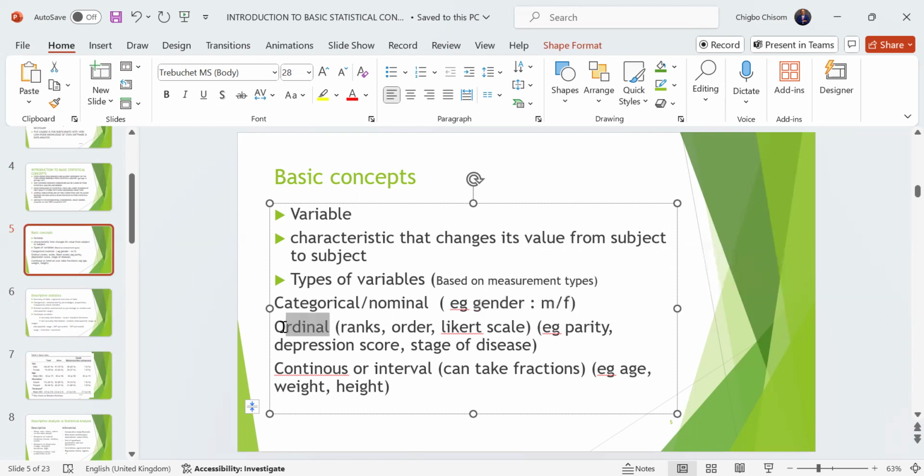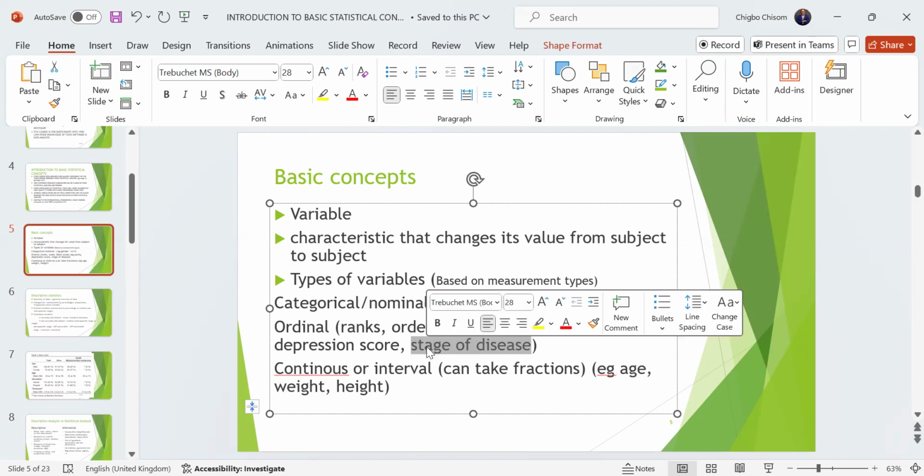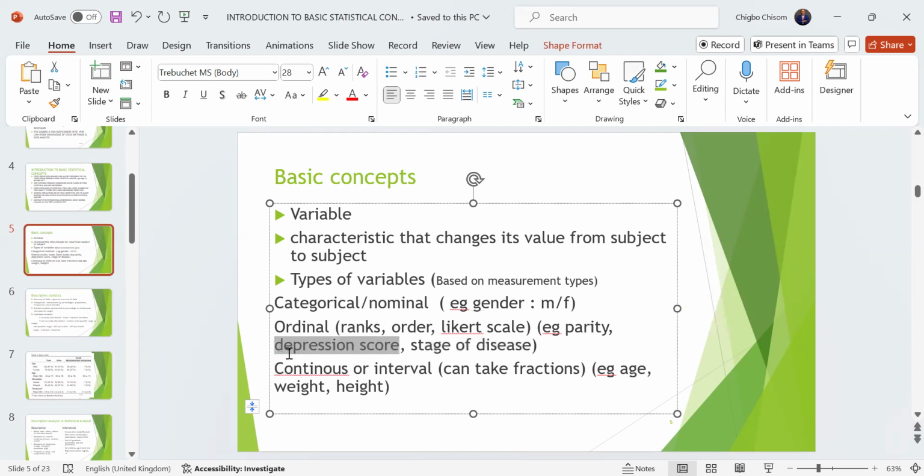But for ordinal variables, if I ask you how happy are you, or rate this facilitator, or rate this class, or rate this training, you can say it is very good, good, poor, very poor, excellent. So your response is categorical, but it is ranked. Stage of a disease, HIV stage 1, stage 2, cancer stage 1, stage 2, stage 3, depression score. All these are ranked variables.